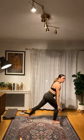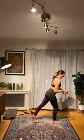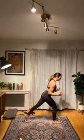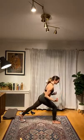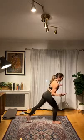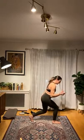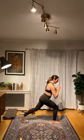We have one more little thing for this elevator lunge. Little gem, right? We're gonna come down for another hold in 6, 5, 4, 3, 2, and 1. Come down, bring your back leg in. We're bending that knee in. Bend it in, send it out. Hands can come to prayer.